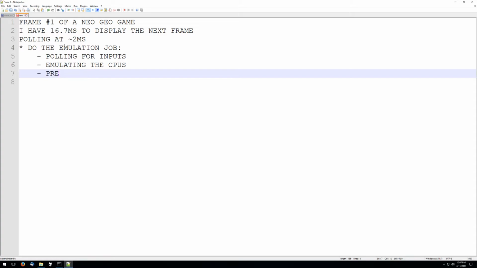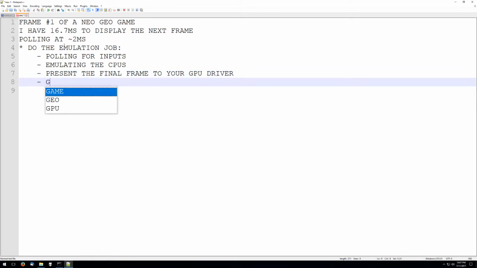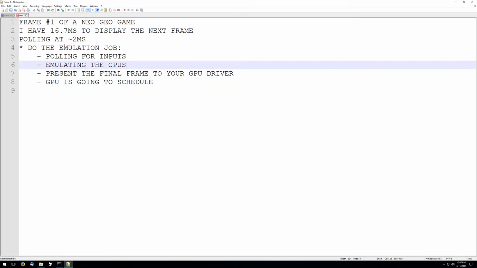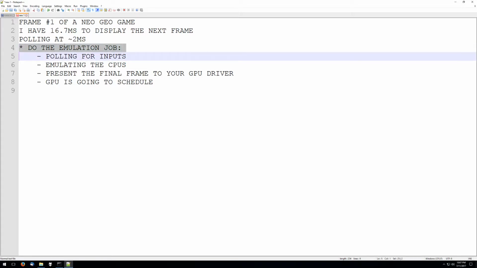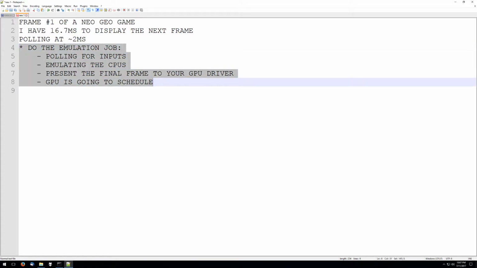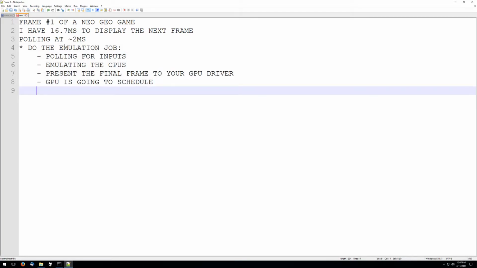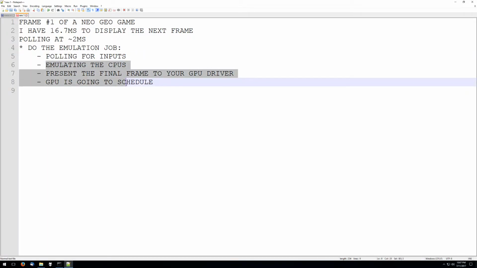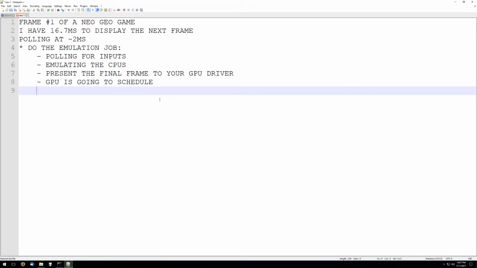Then it's going to present the final frame to your GPU driver, and your GPU is going to schedule that to display. But it doesn't necessarily happen that your final input pressed is the last thing it got before it did all of this work and presented the frame. So here's what frame delay does.